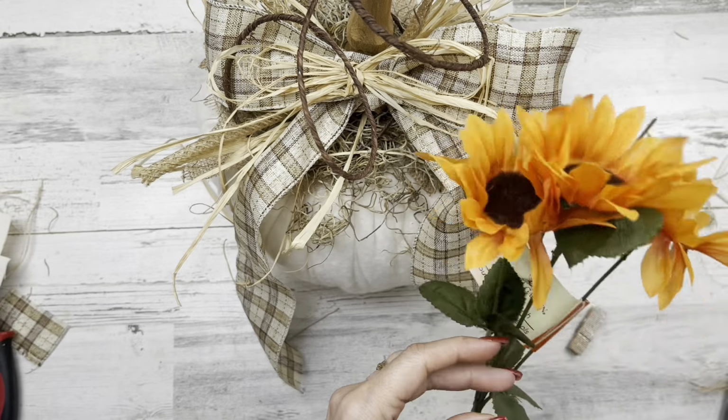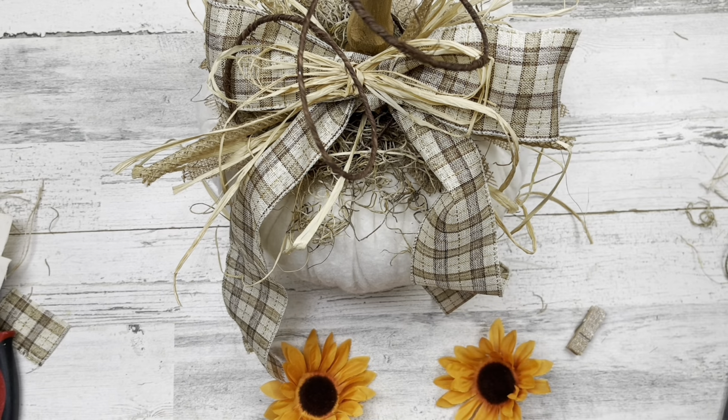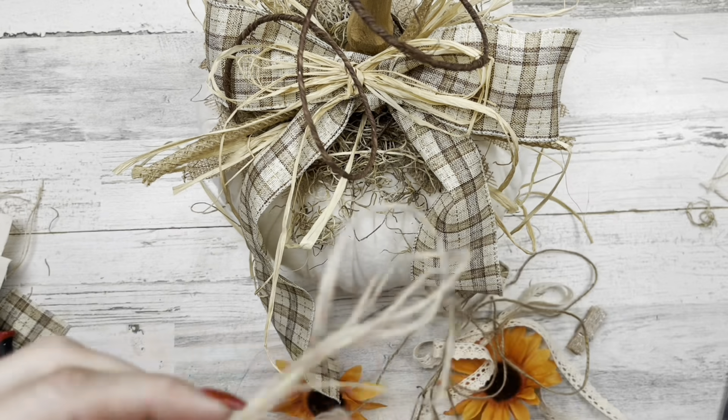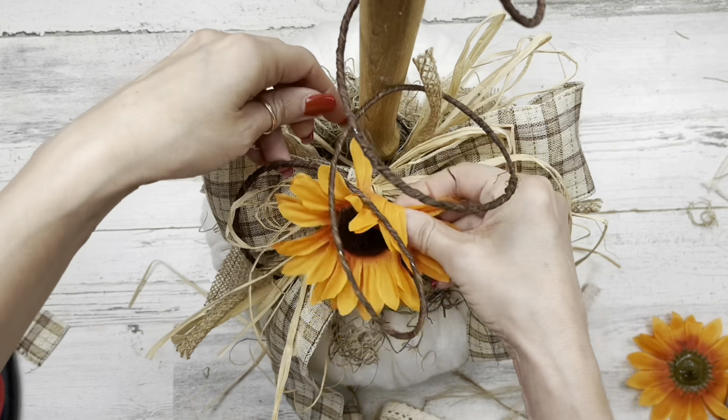I've got some flowers here from Dollar Tree. I'm going to use 2 from that. And then I've got some crochet trim here from Dollar Tree as well. And I've got some regular twine. I used 2 together to tie into a bow, and some really thin twine. I used about 4 or 5 together to tie into a bow.